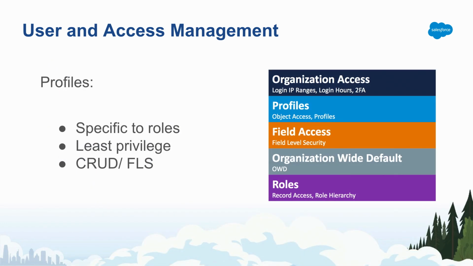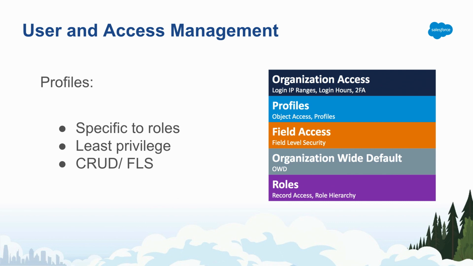So we just spoke about who has access to your org. But once they're logged in, what kind of data should they have access to? That is governed by profiles. Suppose you have salespeople within your team, and then you have finance people within your team. The salespeople need access to the sales data. Finance people need different access, which is to the finance data. They shouldn't have access to each other's data, right?